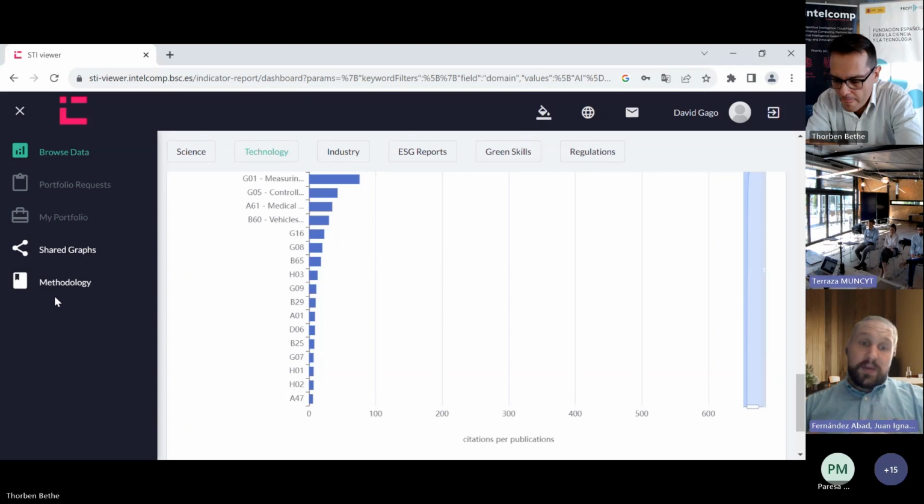For example, you have sanitary, but which part of sanitary, or vehicles, but which components of vehicles. So we have the numbers, but could we have access to the papers themselves?